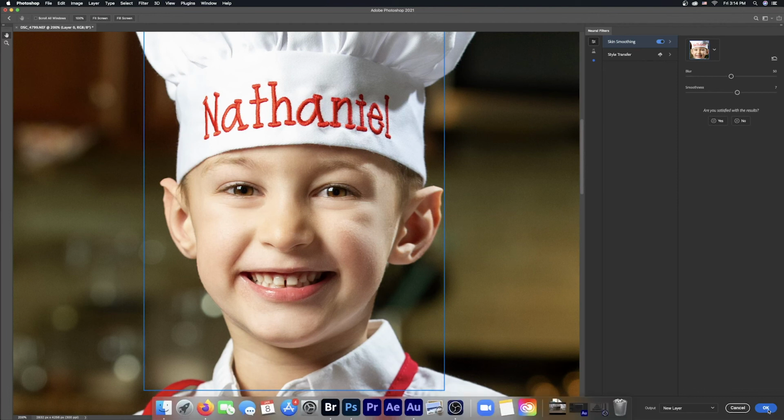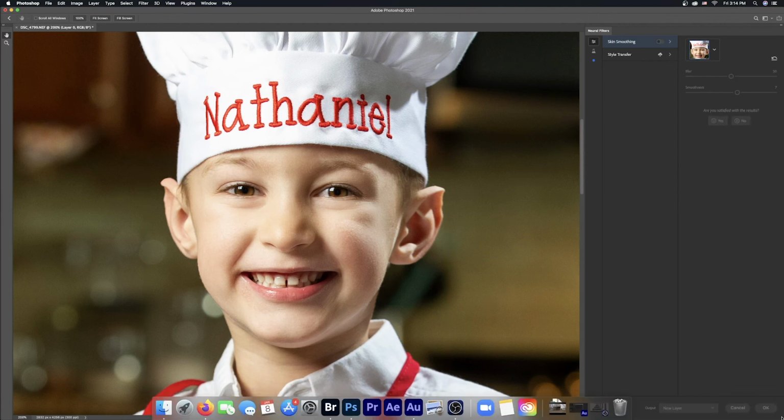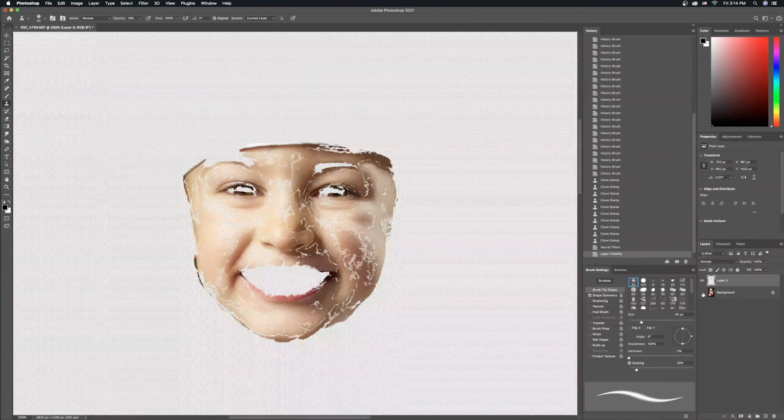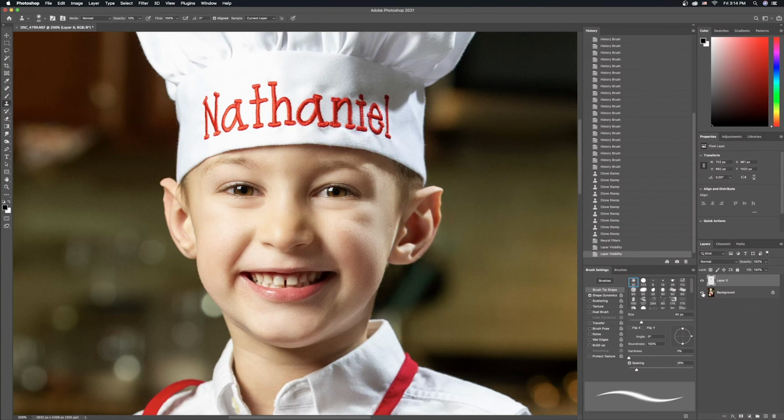So we can just hit OK, and it'll save it. As you can see, it automatically saves it as a new layer. So you can look and see what it did, and that's exactly what it did for you. You can even bring down your opacity just a little bit, because it might be a little too much for you.